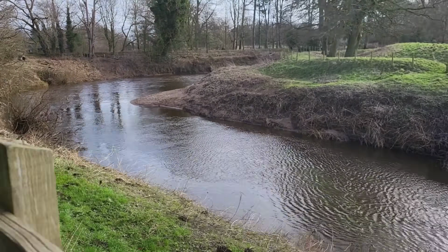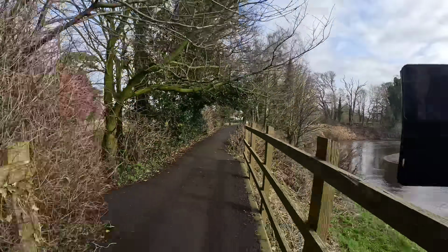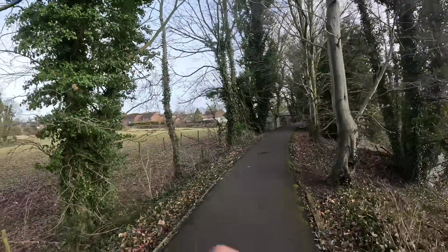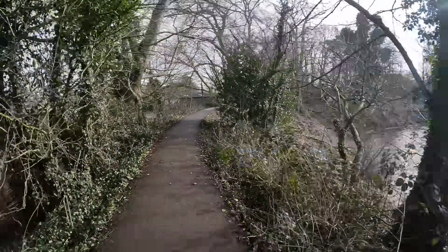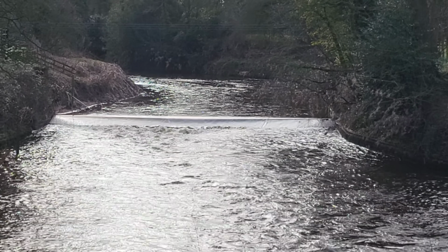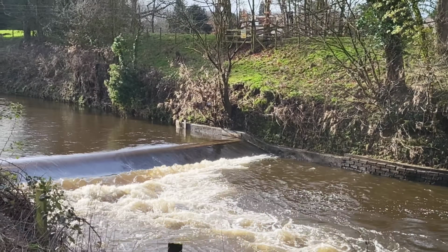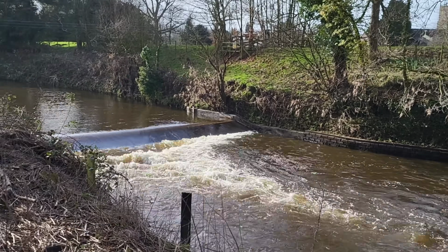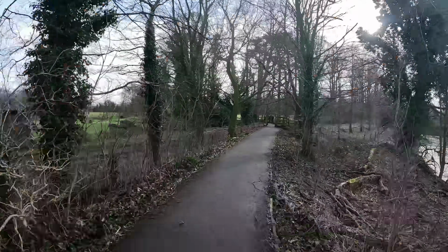So hold tight, we're going to walk the normal way just to show you the route. The river is a little bit higher today, as you can see. They've had a lot of rain, so the river is deeper and faster flowing today. Not sure if this was what it was like on the day when this happened. As you can see, the Wyre is definitely faster flowing. In fact, it's almost covered there with water. It's got to be about a foot deeper, I would say. So yeah, lots of water coming over the Wyre, and downstream is a lot faster flowing.